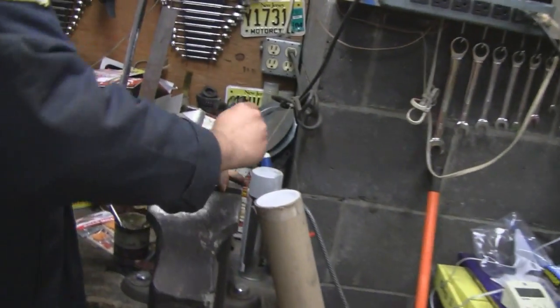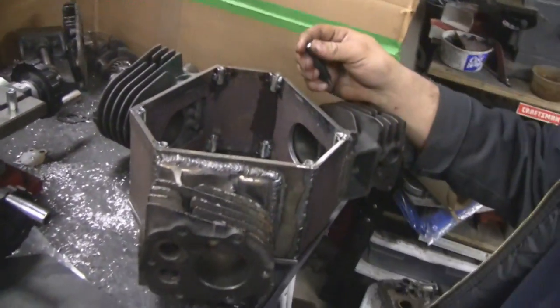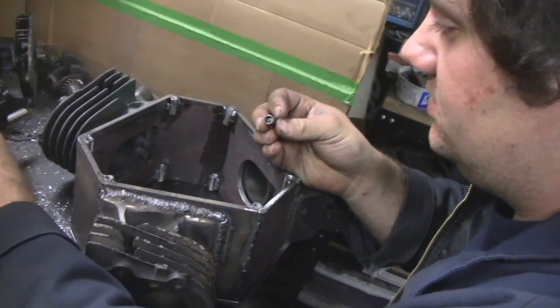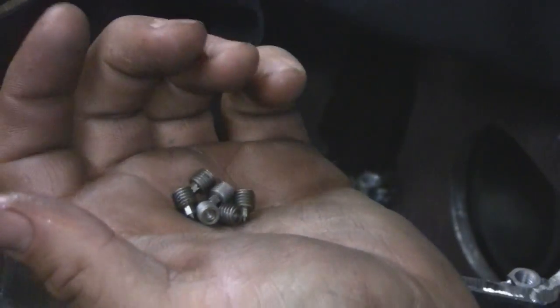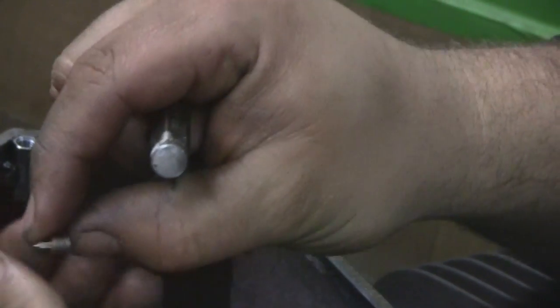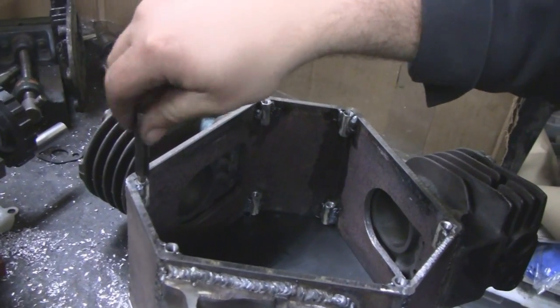All right, I'll keep my eye on Mike and when he does something to the engine I'll videotape it. All right, here we go — Mike's doing something a little interesting here. Some of you guys wonder how you transfer holes from one object to another. Show what you got there Mike. These little things — I don't even know what they're called. Mike thinks somebody just calls them screw transfer punches. They're male-threaded with a little tip on them, and you thread them into whatever hole you have.